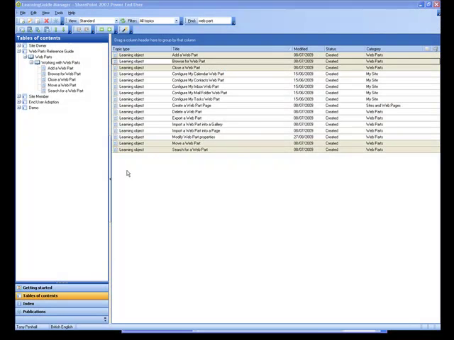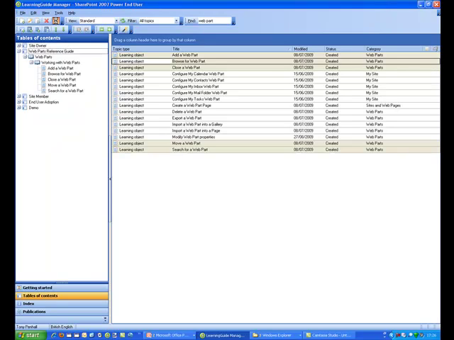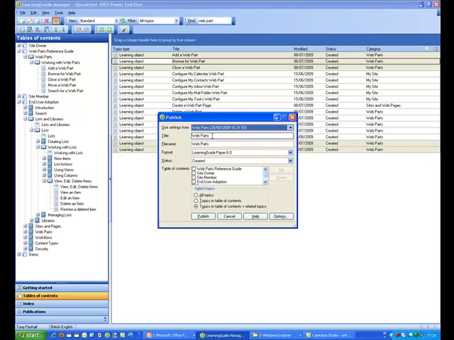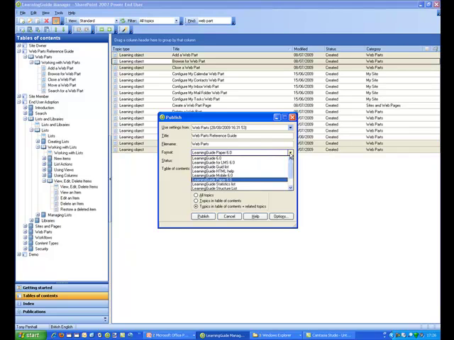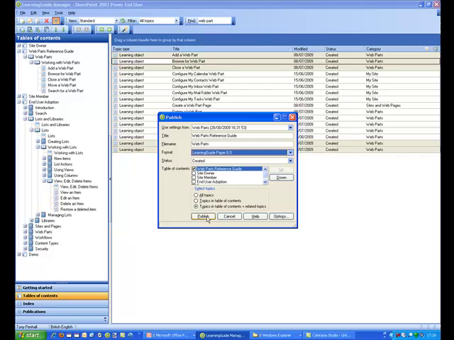Having created our table of contents, we're now going to use the publish icon to create this publication. The first thing we need to do is set a title for this publication. Also, choose which table of contents we are creating this publication for, and also select which format we would like to produce. Available formats include HTML web pages, LMS compatible formats, even PDA formats for use with Windows mobile devices. In this instance, we're going to select paper, so that we can produce a printable version. We can then select Publish to complete the publication.